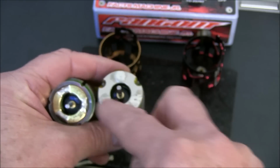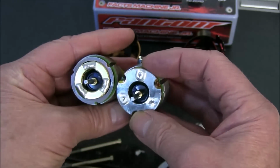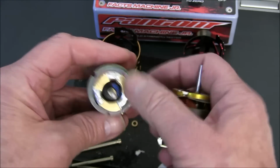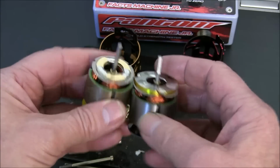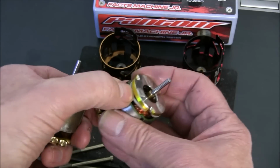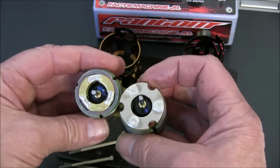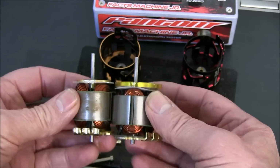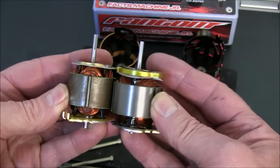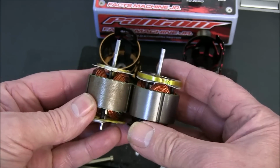We've seen this collector before on the R1. It's thick, big, and it must be one of the reasons why this motor performs so well compared to this little thin brass one. Still got the same insulator basically in the back just to stop the wires rubbing on it. Otherwise, not much to say. I don't know whether the laminations are made of the same steel on both. There could be a difference.